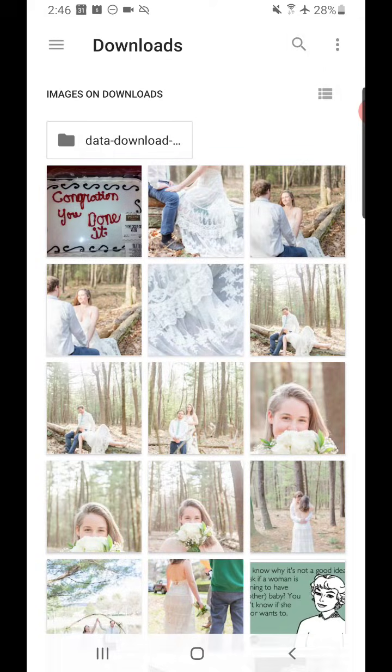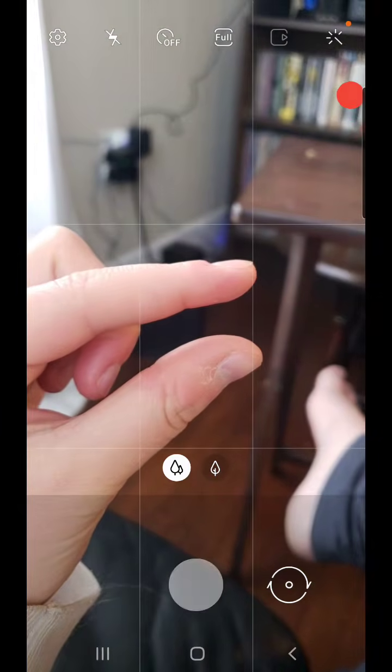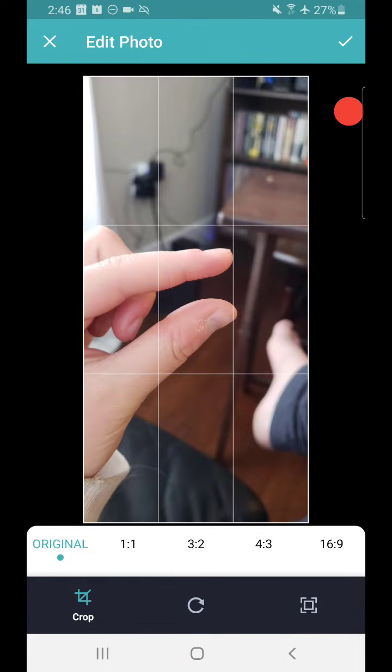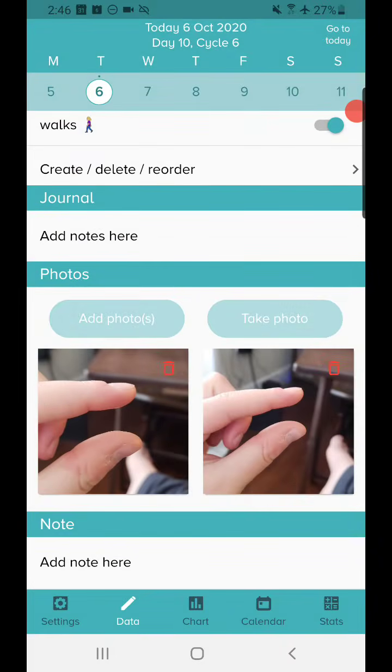I'm just going to go back actually. Let me just see what happens if I take another one. I think I can add multiple from a day. Yeah, so you can. So it looks like you can add up to 2 photos because now it's not letting me add more. This is incredibly handy. If you want to keep track of your ES mucus versus arousal fluid, you can do that in this app.